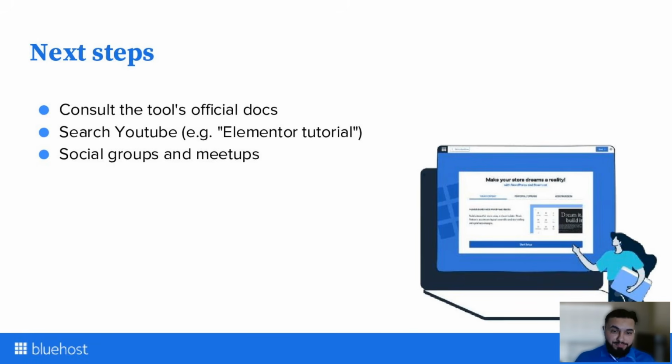If you're an in-person learner, there are social groups and meetups. So if you just search on Facebook or Google, or on meetup.com, you'll be surprised how many local meetups there are around the communities around Divi, Beaver Builder, Elementor, or just WordPress in general. They're all typically free, and you can just pay them a visit and chat with brilliant people that can help out.